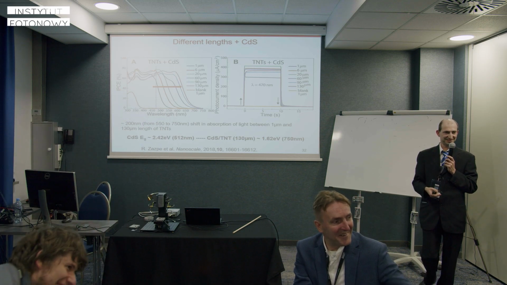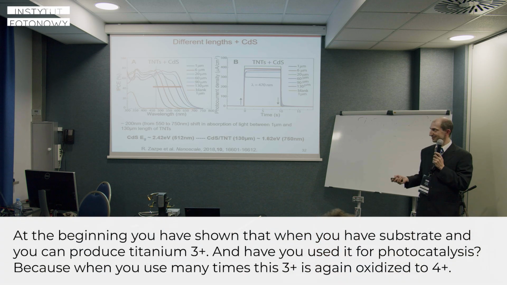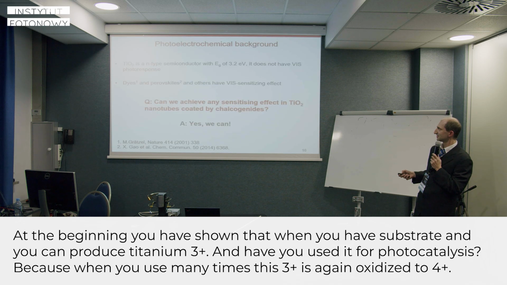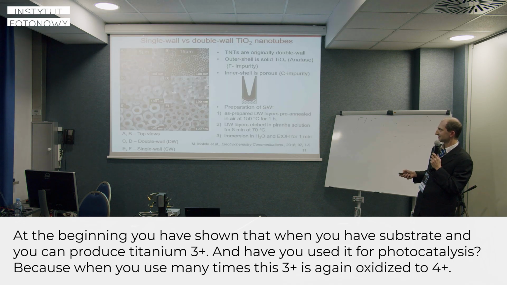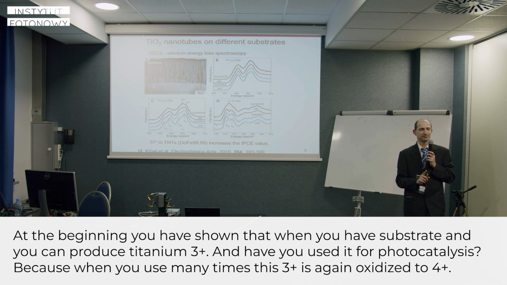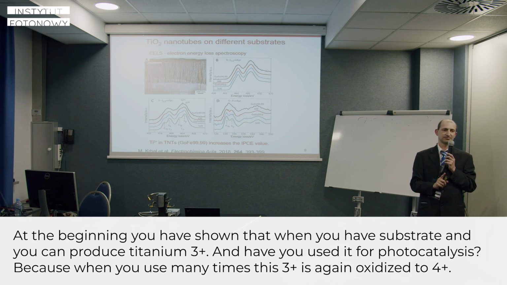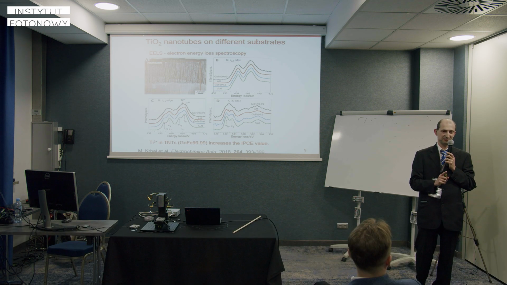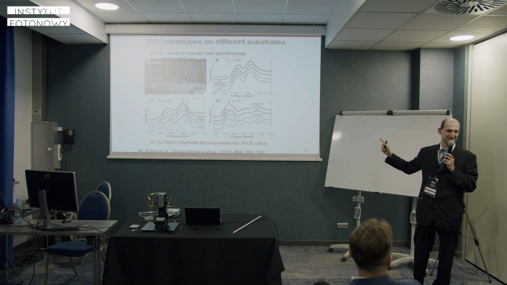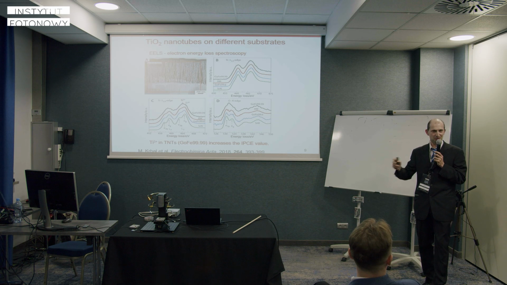At the beginning, you have shown that when you have a substrate you can produce titanium 3+. Yes. And have you used it for photocatalysis? No. Because when you use it many times, probably this 3+ is again oxidized to 4+. The reason why we didn't do that was that this type of titanium foil is pretty expensive. So we wanted to know only what the origin of that is, and if we can reproduce the same.